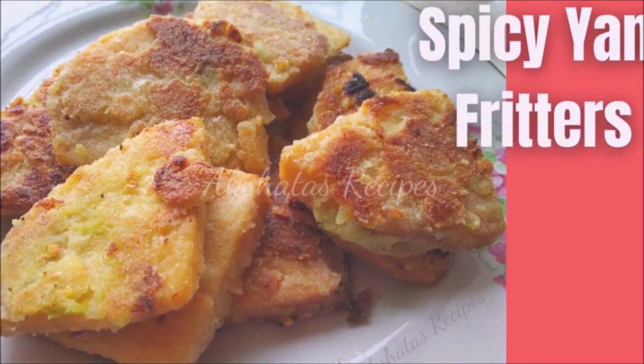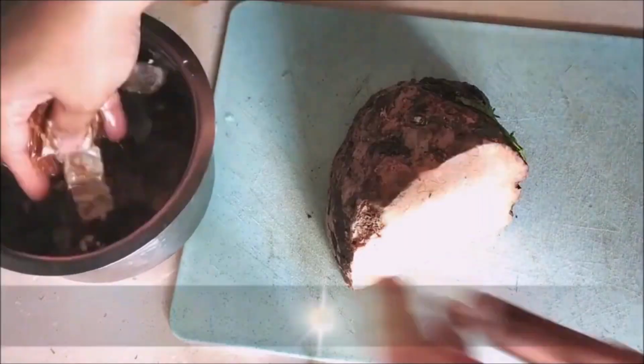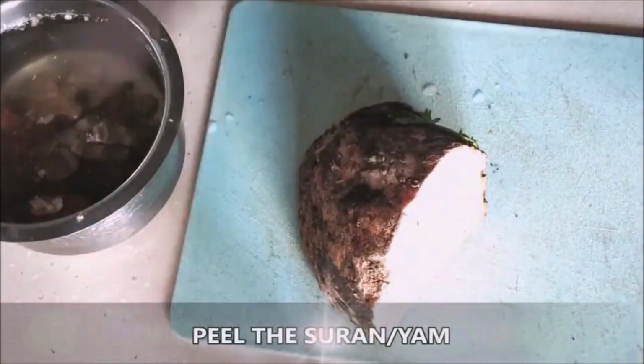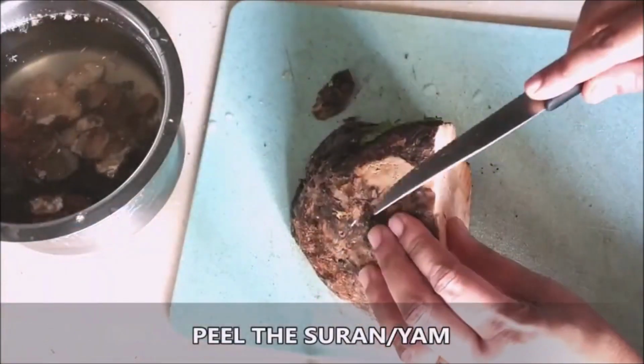So let's see today's lovely spicy yam fritters, or suran cups. Now here I've soaked 1/4 cup of tamarind in 1 cup of water and set aside. Now we're going to take off the peel of the yam, or the suran.